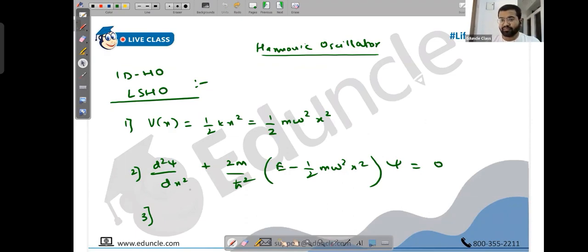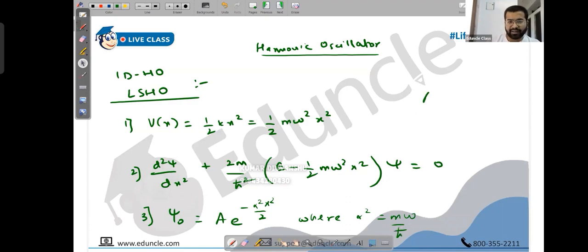Then we learned, I made you write the formula for the nth state wave function, but I have asked you to not memorize it. I just want you to memorize the ground state wave function, which was given by A e raised to minus alpha square x square by 2, where the value of alpha square was m omega upon h. We also found out the value of A after normalization. I think that came out to be alpha upon root pi, raised to half, if my memory is correct. Yes, sir. Right. Okay. And now we have to proceed from this. So this is what we learned in the morning.